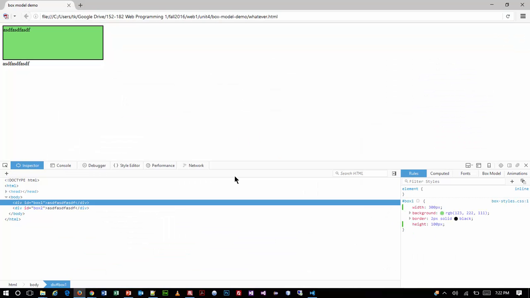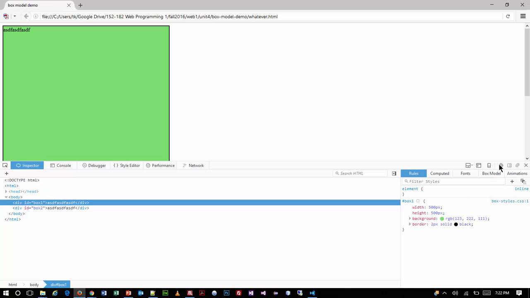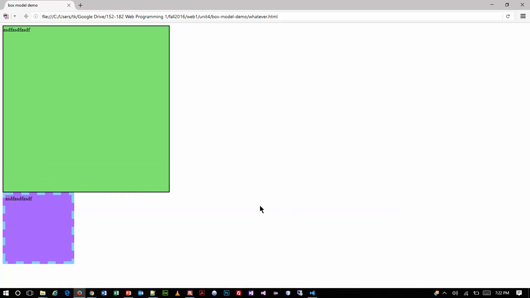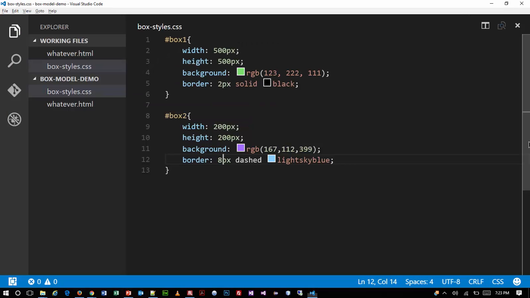Let's go back to the browser. I'm doing a refresh. And this is what I've created. Notice a few things here, right? First of all, normal page flow. This div appears above this div in the code. So on the page, it appears above this div, right? And even though neither one of these fill the whole width of the screen, they still reserve that space. So the normal flow pushes it down to the next line. This is part of the challenge of all this.